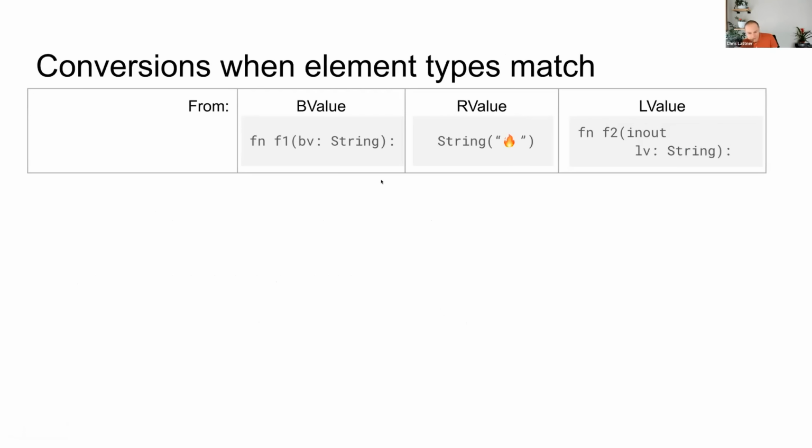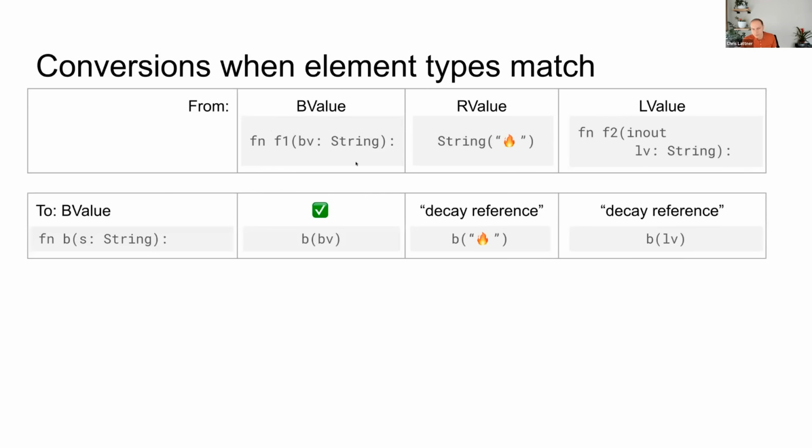How does this all work? These things all intersect. The important thing to think about is we need a very simple set of rules that compose. These three concepts, the borrowed value, the R value, and the L value, now we can look at how these things work when they intersect. Here's three functions that define one of these things each. So BV is a borrowed argument. The fire string is an R value. It's a new string value I construct. And an L value is an in-out argument. This gives us examples of the three classes of things.